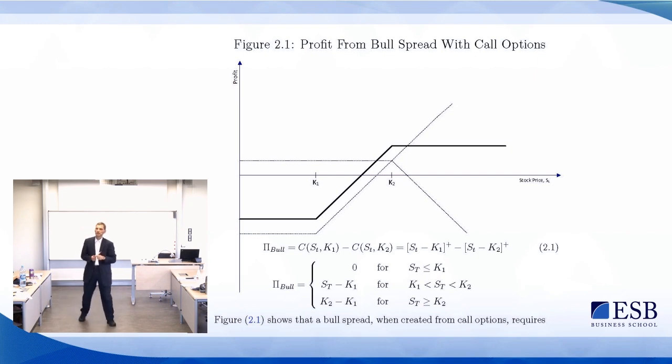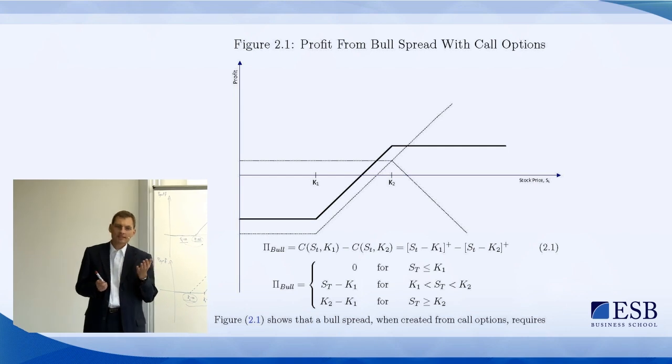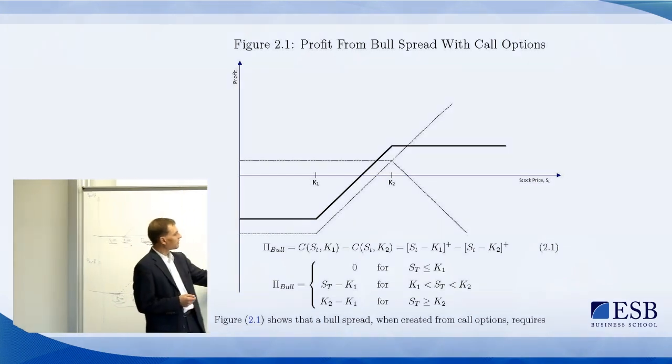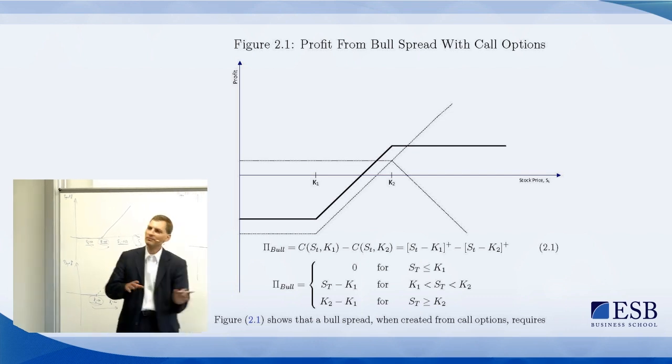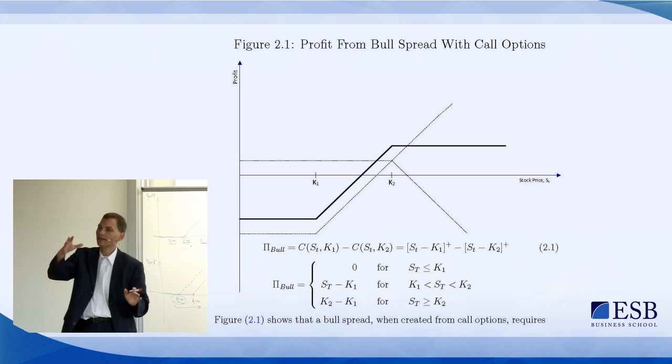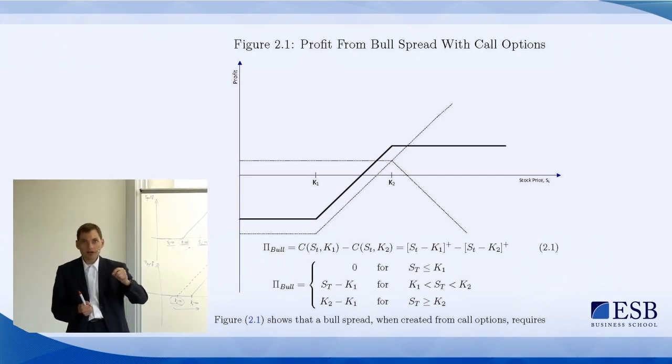If I just hold K1, I have an unlimited upside, but also the downside. But if I combine K1 and K2 with the bull spread, I have also limited downside, right? Well, the simple explanation is the following. If I expect that the stock price will go up in this range, but I expect it may not move higher than K2, then a bull spread is far cheaper than just having a long call. Why?